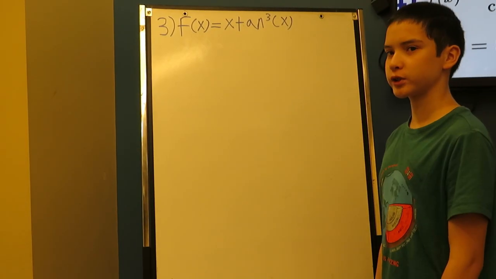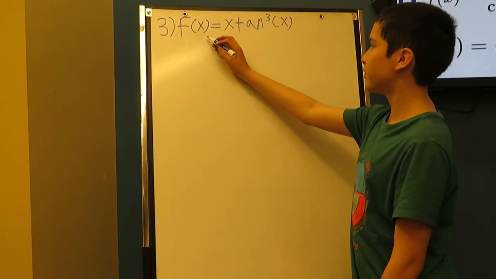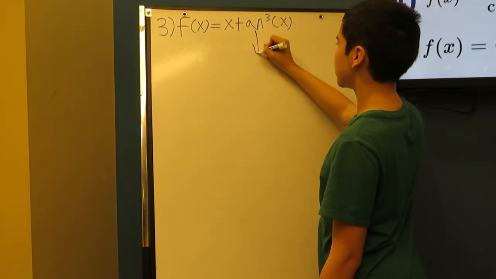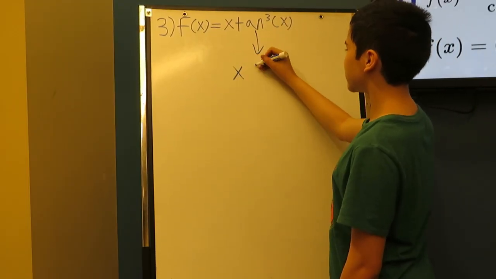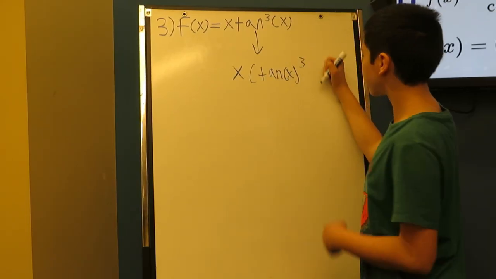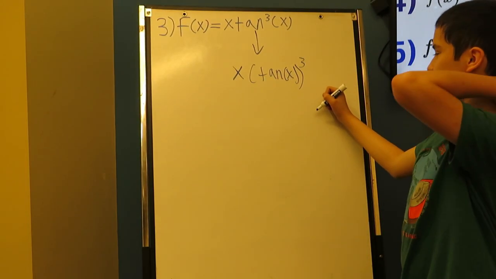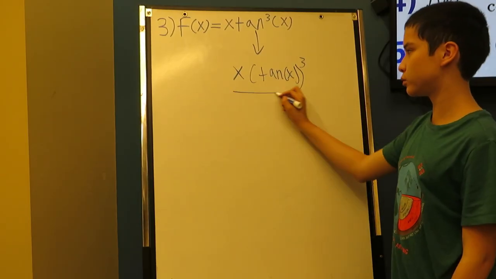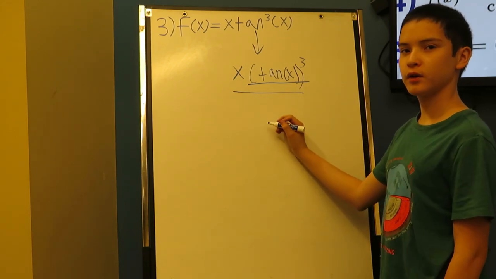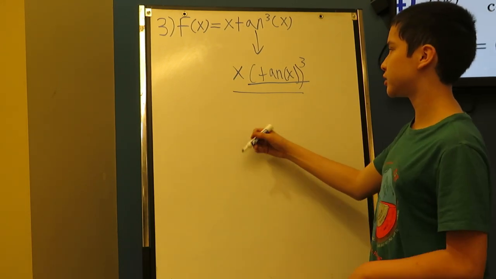Okay, now let's look at question 3. We're given f of x equals x times the tangent cubed of x. Let's re-express this as x times tangent of x, cubed. Now, this is a bit tricky since we have a product of two functions, but we also have a chain rule here. So let's take the derivative of this systematically.